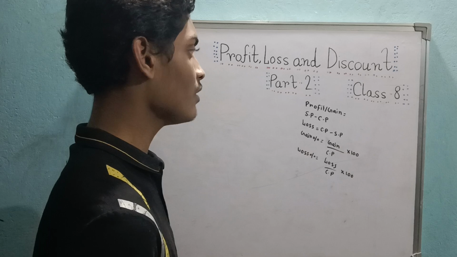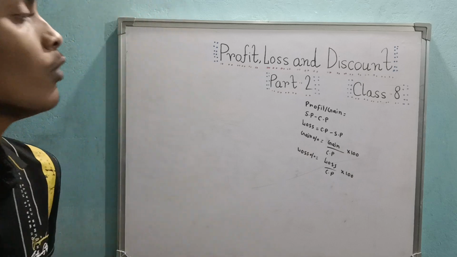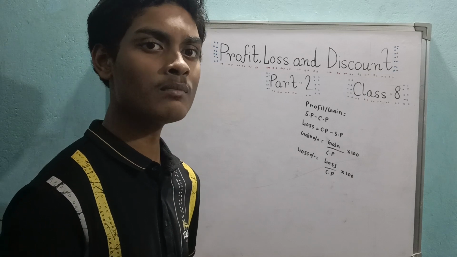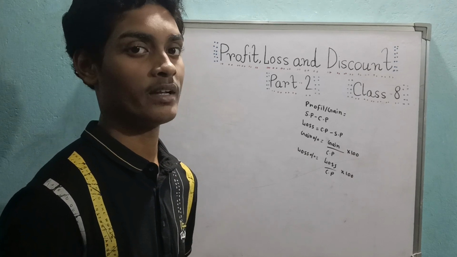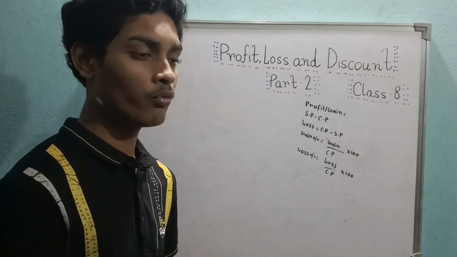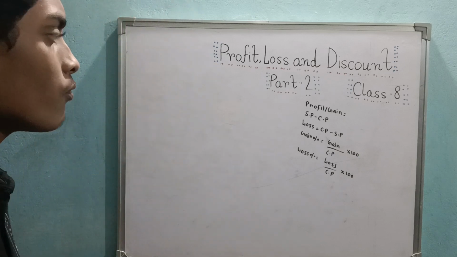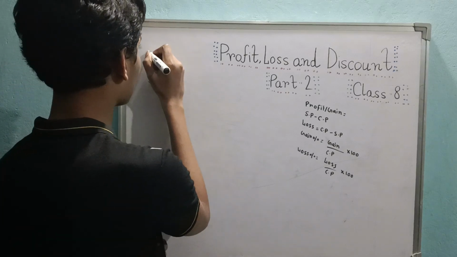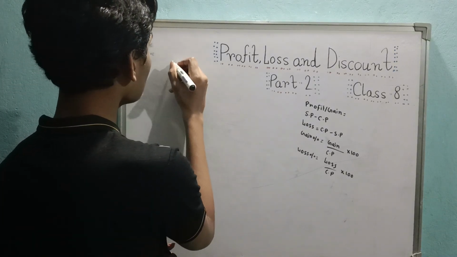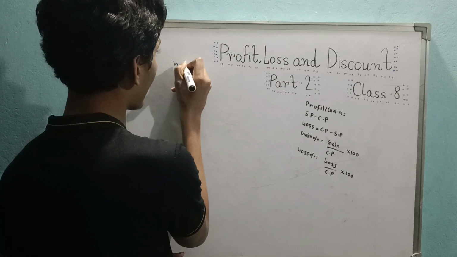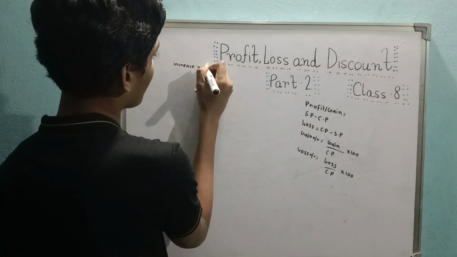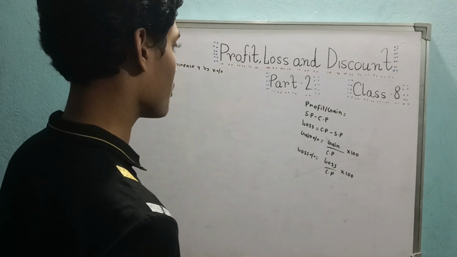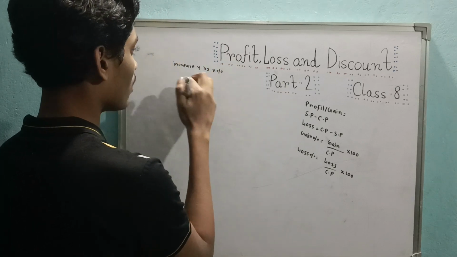But there can be cases where you are given the cost price and gain percent, and you have to find the selling price. How can you do that? We will now go through a set of formulas. You remember that formula when you are told to increase y by x percent. You have to increase by a certain percent. What was it? I'm writing it here.